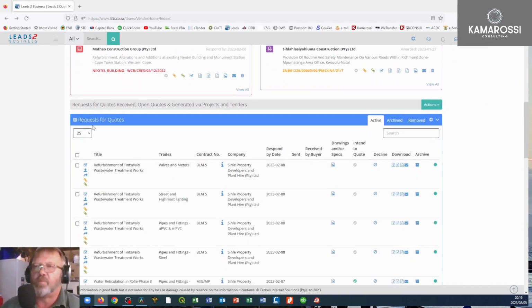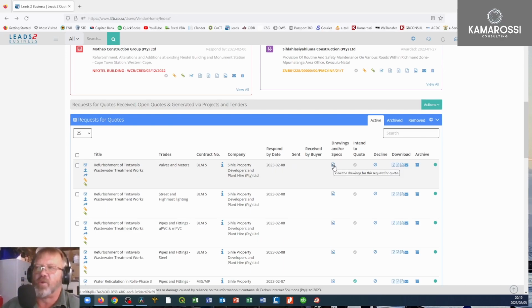Further, at the bottom, you as a company, when using the platform, will receive requests for quotes, which will give you the project, what trades they've requested you to quote on, the contract number, the company that contacted you, and by when they need the price.